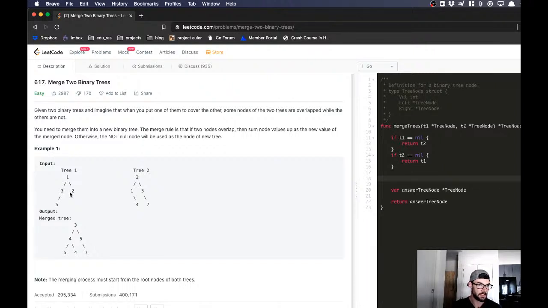So it seems like, will these conditions meet that case if I'm calling recursion? Will they, if t1 equals nil, return t2? That's not checking the left or right nodes at all.